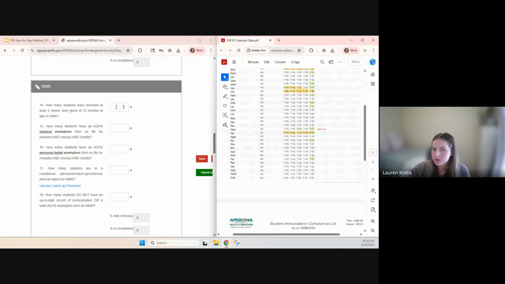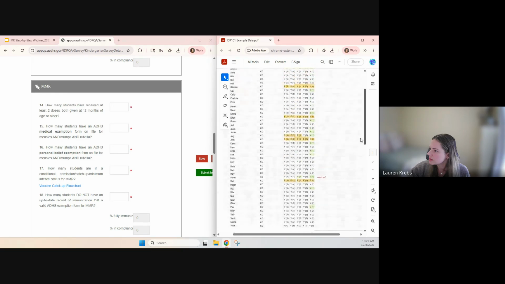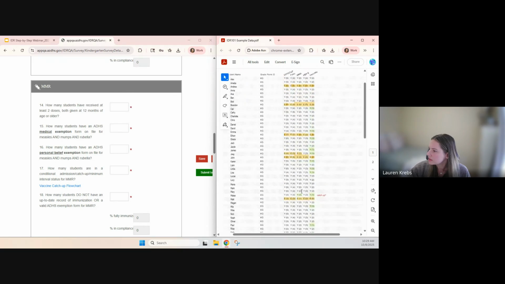So then for our MMR, I just finished our polio. So we're going to look through our MMR list real quick. And let's see, Mateo only has 1 MMR vaccine, but Synergy said yes. So again, for the sake of this demonstration, we are going to say that they are on a catch-up scenario, which means that they would have gotten this within the last few days. And you know that the parents are working on getting them caught up with that.